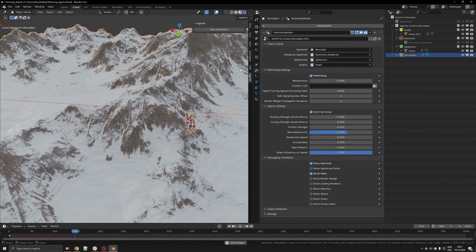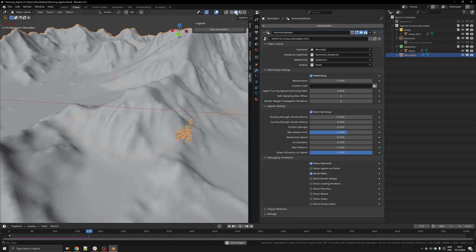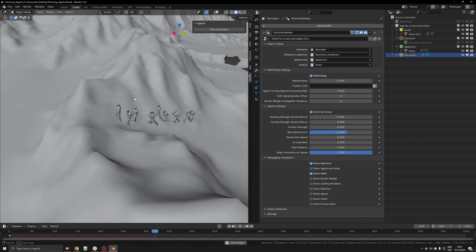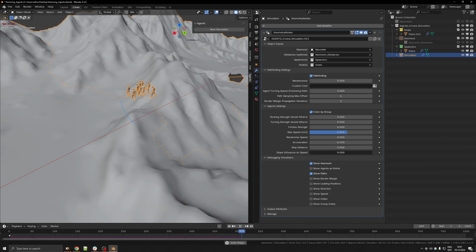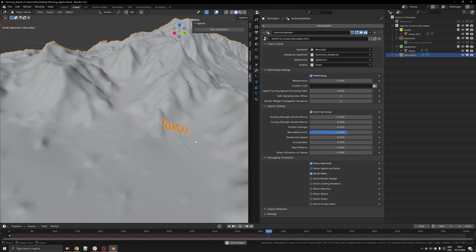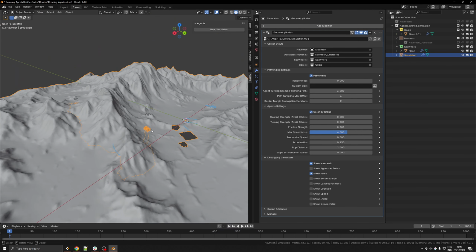Also the material view is slowing things down. So now we have 30 FPS, so that's good. And you can see now whenever they're on a slope, they're going to really slow down. And if this is off, they're just going to run all the time regardless of the slope. So now we've seen everything.